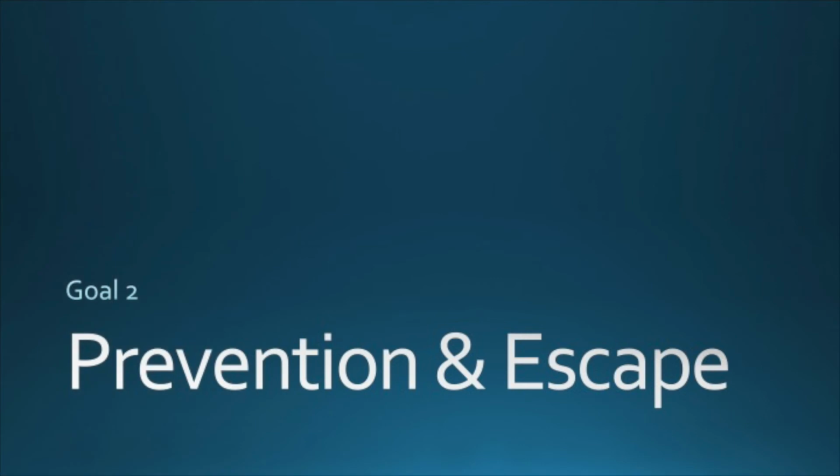Prevention and escape. That is our main focus when it comes to any potential threatening interaction with a client or any subject. As realtors, we have no duty to protect the property that we're showing, whether it's at an open house or simply at a showing, taking a new client to a showing. It may be the client that you're taking there, it may be somebody who just happens into the house. So we have no duty to apprehend, we have no duty to protect. Our main duty is to be a good witness, to get out of there. That's what reduces our risk.